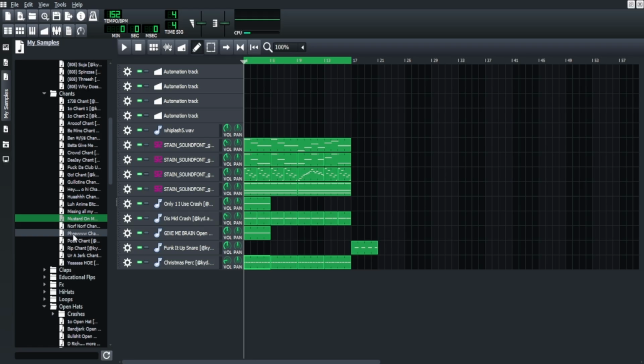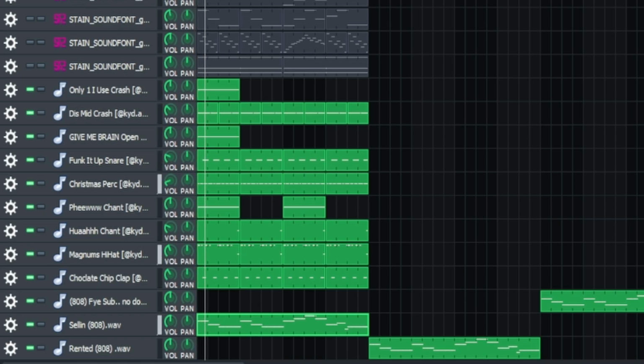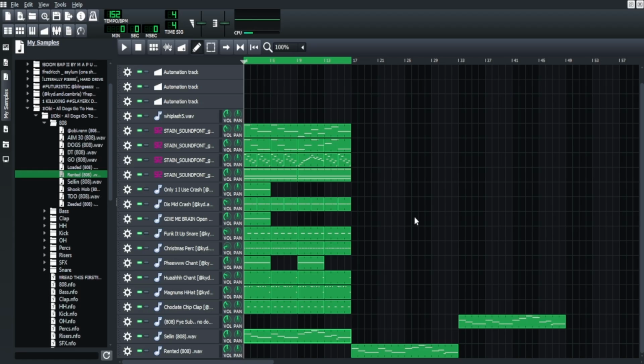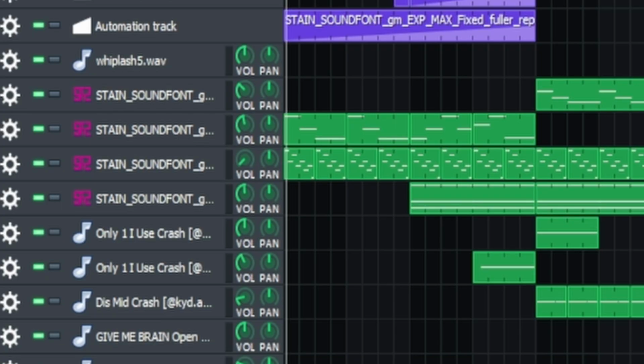All right, let's go full drums. All right, I did some drums. Here's what the drums are sounding like so far. Let's do a little bit of structure in here, just so that we know what we're working with. All right, so I did some structuring. We got this little fade in here.